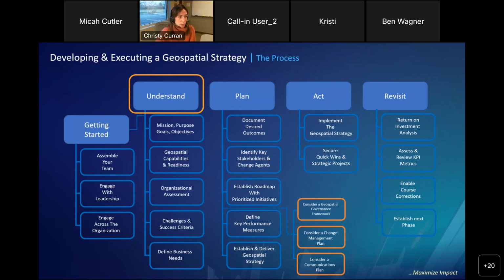Just understanding the organization itself, and then what are the challenges that are affecting those goals, and also what's the success criteria. I always ask, what does success mean to you? How will we know that we've done something successful? What does that mean? Making sure that you're understanding all of that from a holistic point of view is really that first step before you can begin to develop a plan, just gaining a solid understanding of what those ideas are.